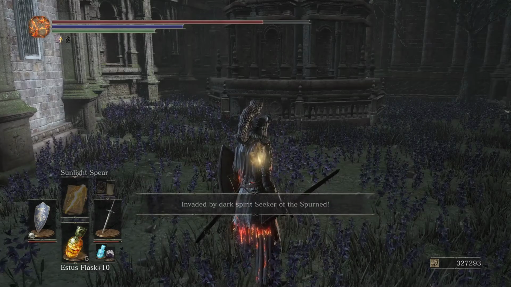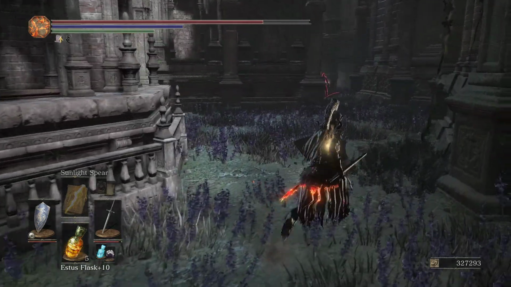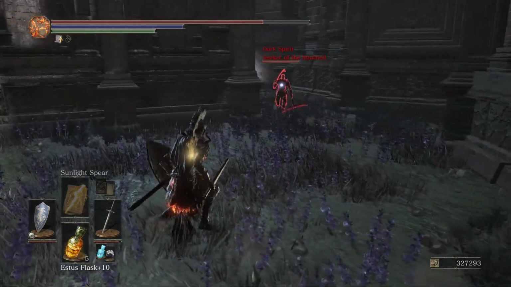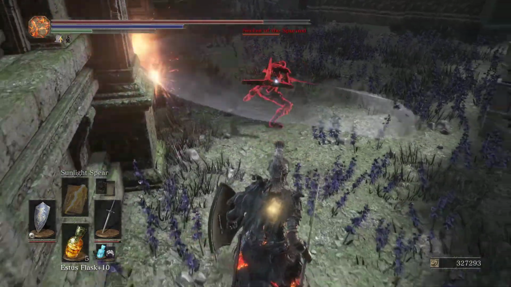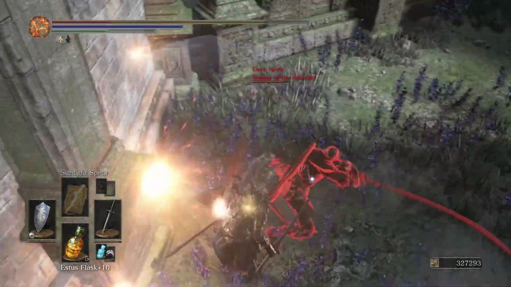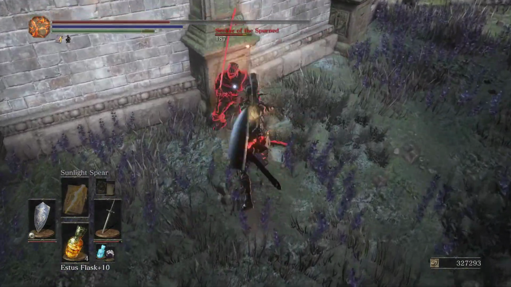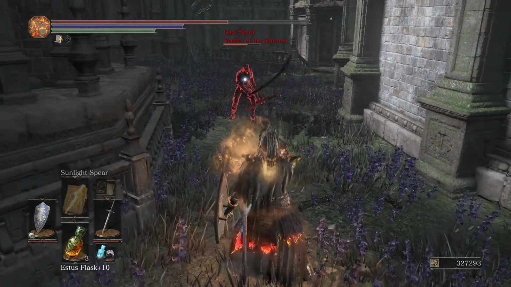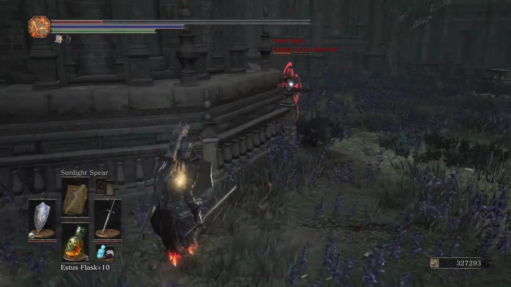Invaded by Dark Spirit Seeker of the Spurn. Alva? Alva? Is that you? It looks like you. I mean, you're clearly wielding a Murakumo. You've got the poise of a gentle beast. And you're using that friggin' thing. Ow. Your poise is fantastic.